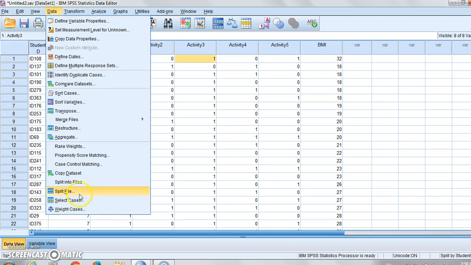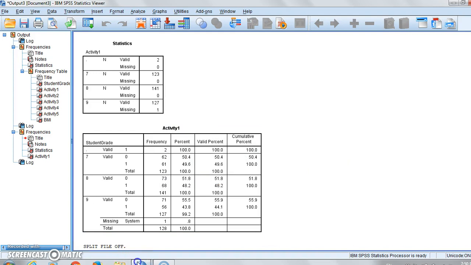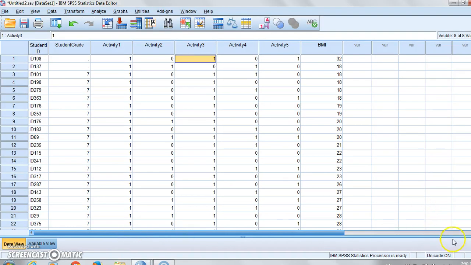So I'm going to go ahead and go back to the split file and then say, okay, I don't want it to be split anymore. I want to analyze all of the cases. Do not create groups. I click OK. If we go back to our data, we can see that our split message down here is gone. So now we're working with all the cases as one group again.